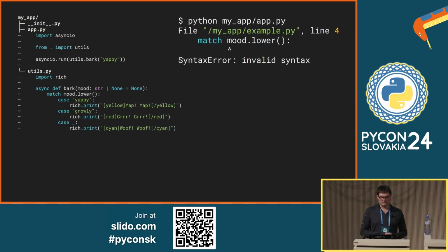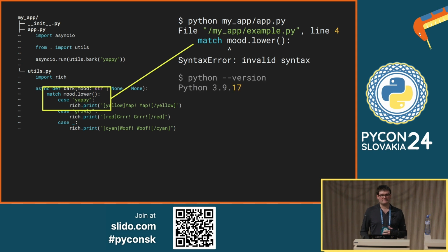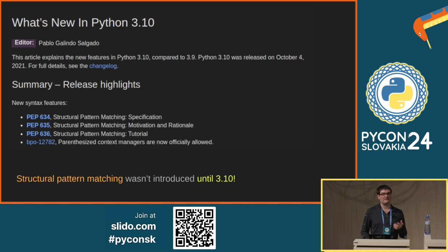But hello, we've just tried to execute our program, but there's a problem. It's saying that we've got a syntax error here. So now if we look at that, that looks like pretty much okay, valid syntax to me. I can't spot anything particularly wrong with it. But hang about, when we look at what version of Python we're using, it's Python 3.9, and this structural pattern matching, or the match statement, wasn't added until Python 3.10.